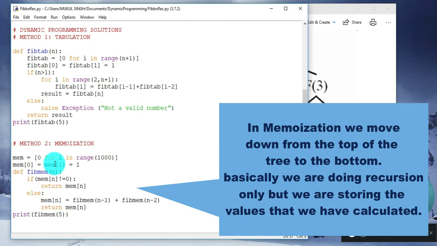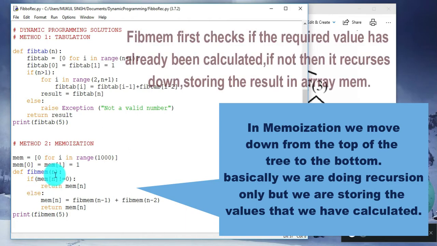We have initialized a global array with value 0. What we are doing in this function fibmem is that when the parameter n is passed, we first check that the value stored at index n in the array is equal to 0 or not.